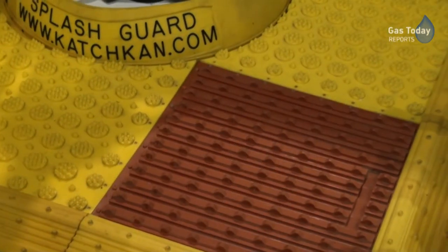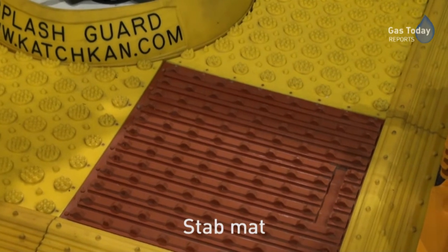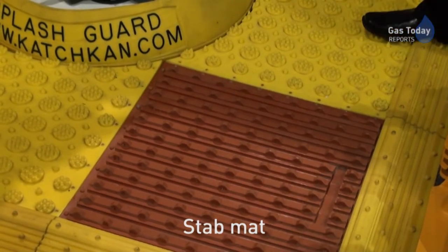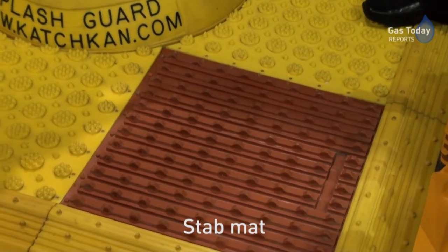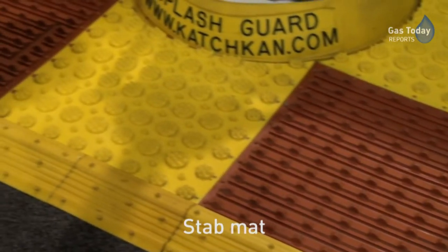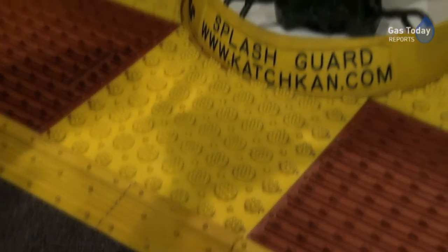With our stab mat, what we provide to our operators is a chance for them to protect the threads on their drill pipe, their drill string, to make sure that it has the capability to drain through into our anti-fatigue containment matting. As you can see, there's buttons on the stab mat, so it does keep the pipe elevated and allows all of the existing fluid to drain out the bottom into our upper catch can or second stage low profile catch can that will sit underneath in the substructure.